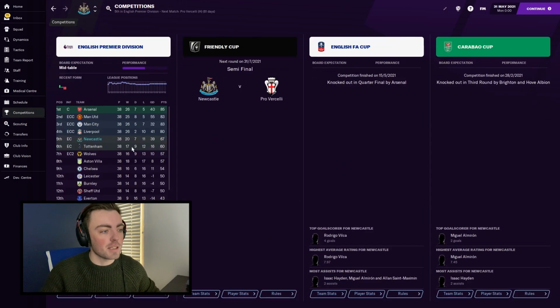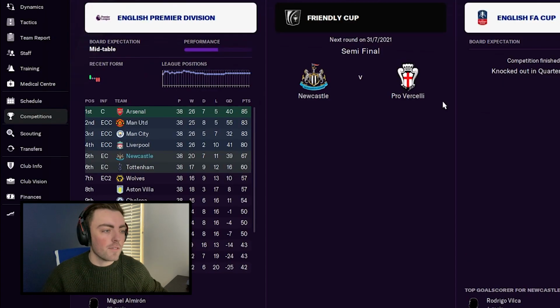And the third side we tested it with were Newcastle in their own separate save. They finished 5th with 67 points. They didn't win any trophies, but that's just kind of Newcastle of them, you know, you can't expect miracles with a tactic. Even though Newcastle didn't win any trophies, they still finished in the top 5 fairly comfortably, ahead of Tottenham by 7 points, and their expectation was mid-table. The tactic is producing some really good results here.